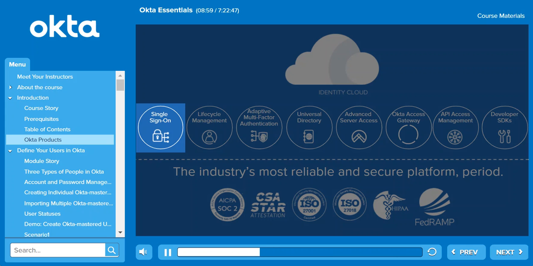The next solution that you see represented here is User Lifecycle Management. I want you to be aware that not every application is going to support user lifecycle management. But for those that do, what this allows us to do is to automatically create a user profile inside of an application the moment that application is assigned to a user or a group of users. Now, typically, you think of user lifecycle management in the context of onboarding, where you hire a new employee, and of course, they need to have access to various applications to do their jobs.